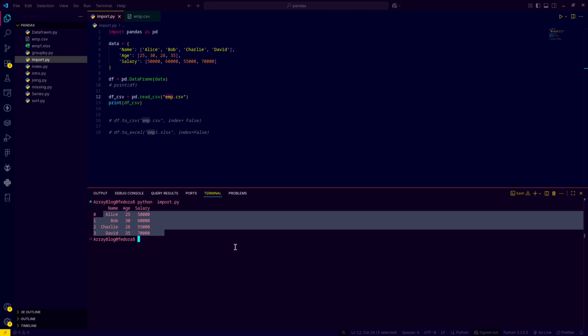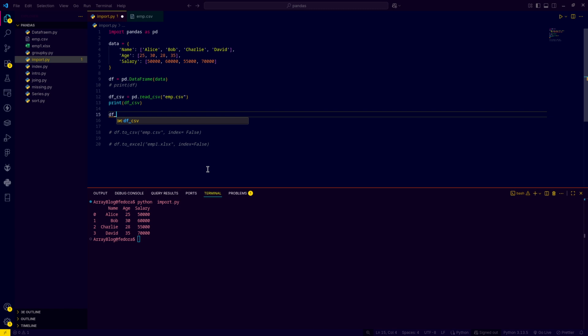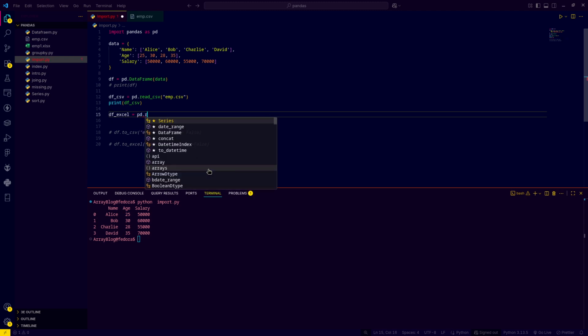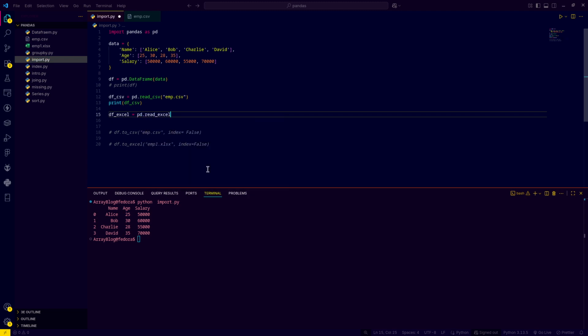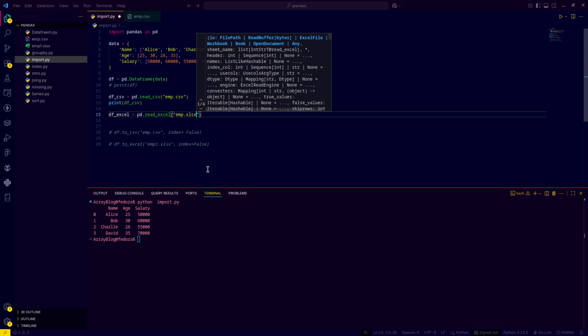That's how you can import any CSV file, and in the same way you can do it for the Excel sheet. So let me try this with the Excel sheet. We'll say df_excel equals pd.read_excel, and we'll say emp.xlsx.